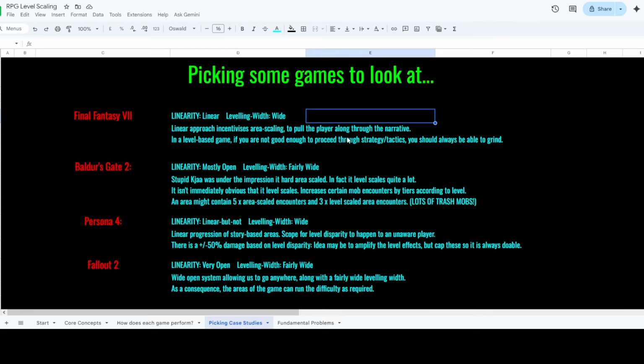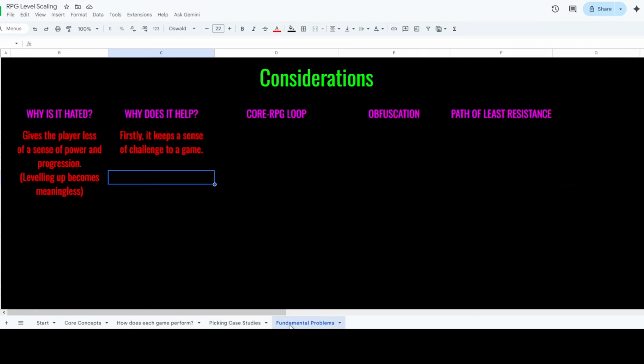In Baldur's Gate 2, those dungeons, as you progress, are made more interesting by virtue of the fact that you're not breezing through them, or at least you're not breezing through all of it. And similarly with even Persona 4, but let's just leave Persona 4, which is probably the best thing for most folks to do. So yeah, it keeps a sense of challenge there.